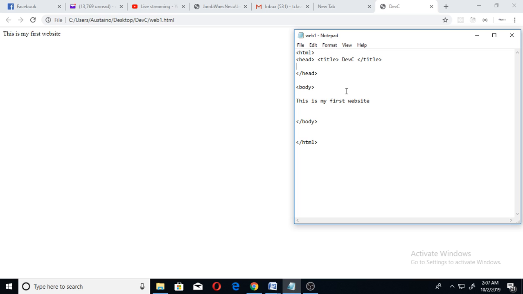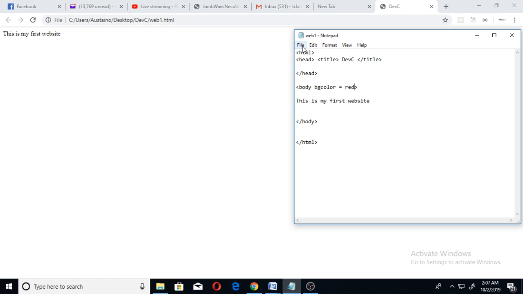As a programmer, this is what you are going to be doing. You're going to be writing all your code in Notepad, whereas you'll be running it in the browser known as Chrome. If you make any changes here, you see it here immediately. So let's make a change. Inside this body tag, I'm going to put something in order to make the color different. I'm going to simply say bgcolor. Make sure there is a space between the body and the attribute you want to put. bgcolor equal to red. bgcolor simply means background color equal to red.